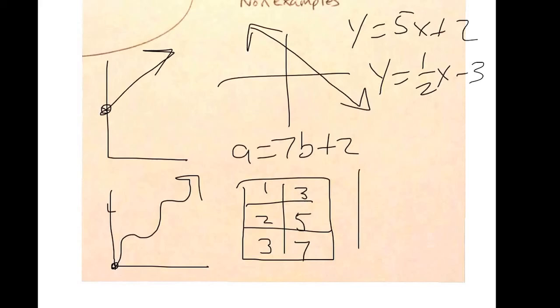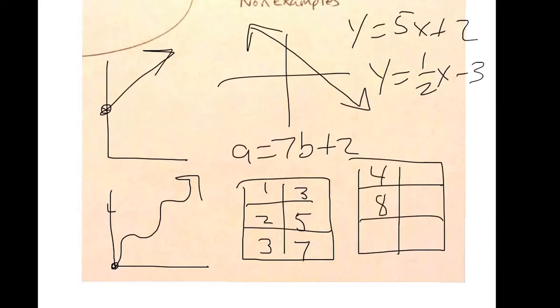You could also do a division one. What if we did 4, 8, 12? What if I cut it in half and subtract 1? So 4 divided by 2 is 2, minus 1 is 1. 8 divided by 2 is 4, minus 1 is 3. 12 divided by 2 is 6, minus 1 is 5. So to make a 4 into a 1, I'd have to divide by 4. But if I divide 8 by 4, I don't get 3. And if I divide 12 by 4, I don't get 5.